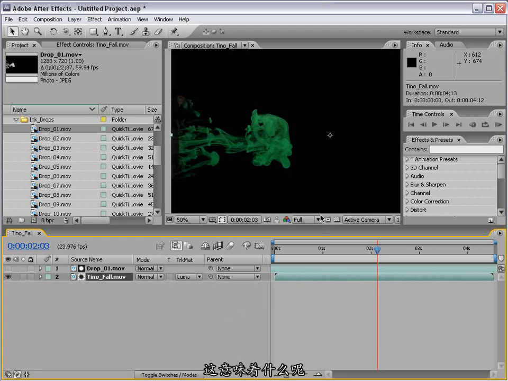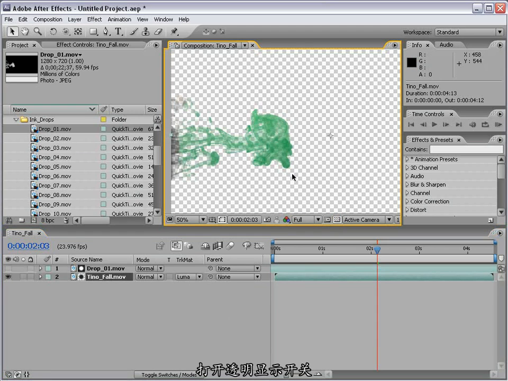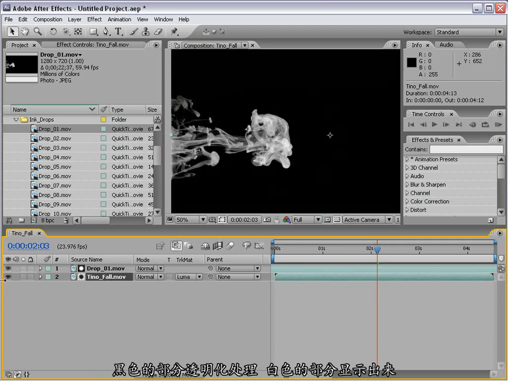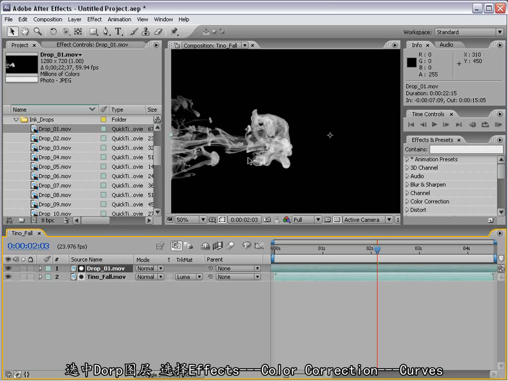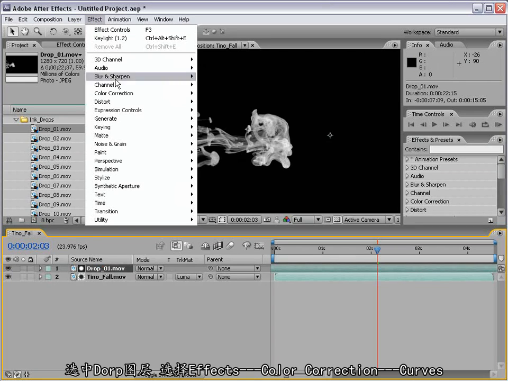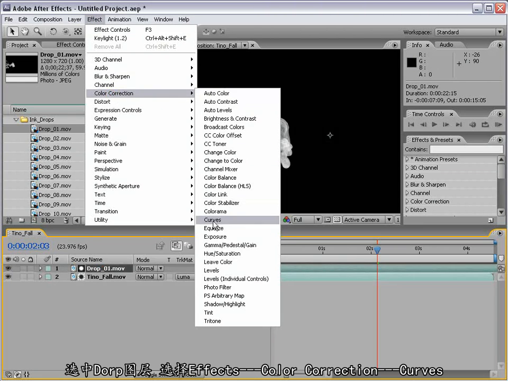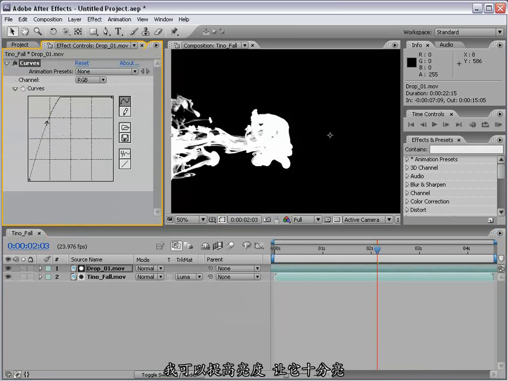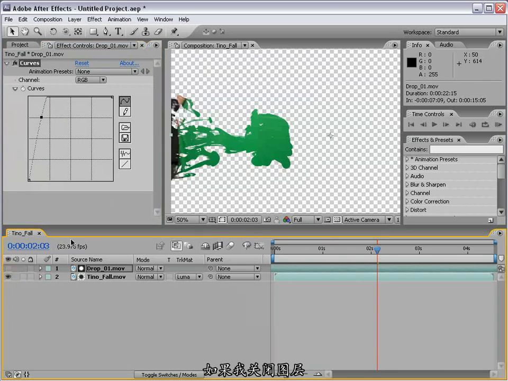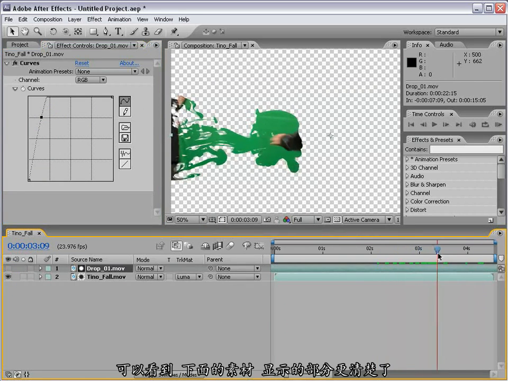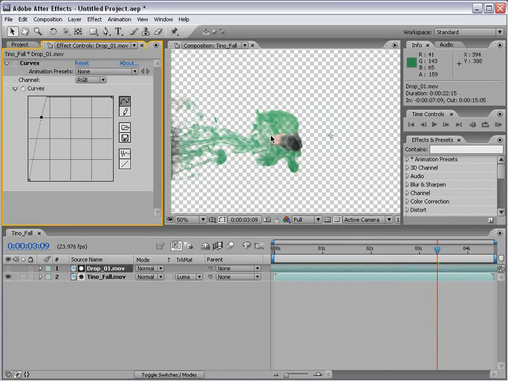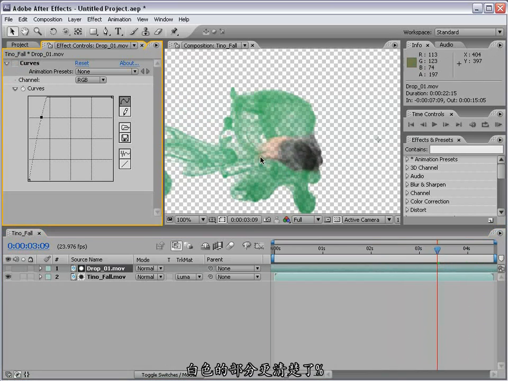And what that does, if I turn on my transparency switch, is anything that is black is transparent and anything that is white shows through. Now, I can go into this drop layer, choose Effect, Color Correction, Curves, and I can brighten it, just blow it out really bright. See, like that? Then if I shut the layer off, you'll see that my footage beneath it shows through a lot clearer, and that's because semi-transparent stuff is see-through.